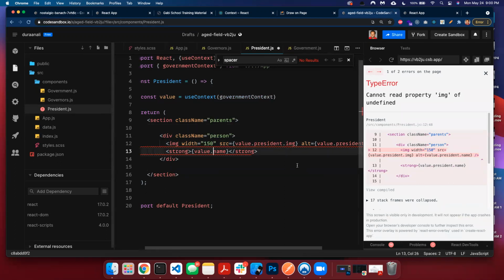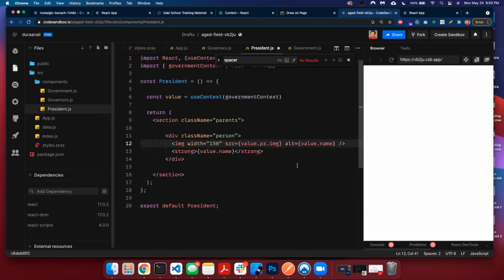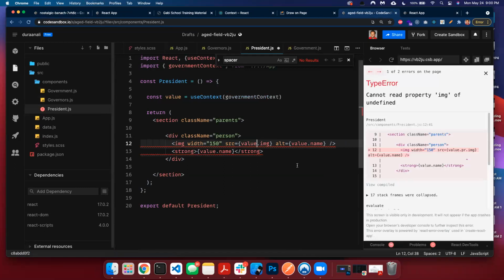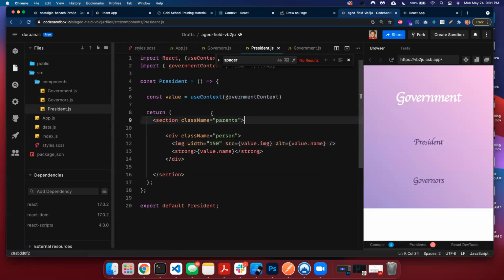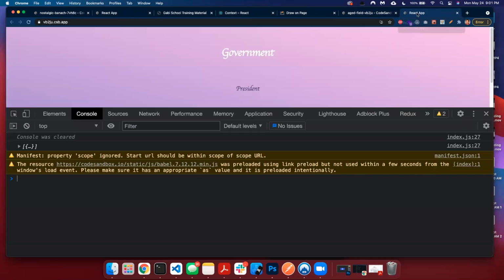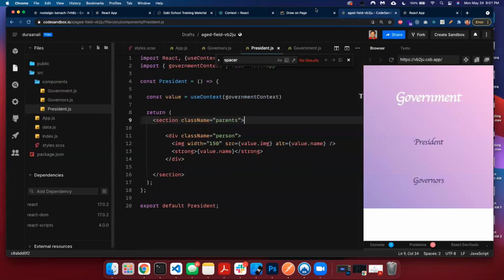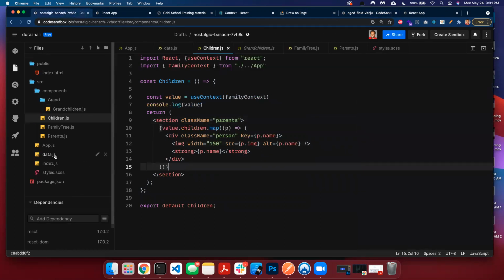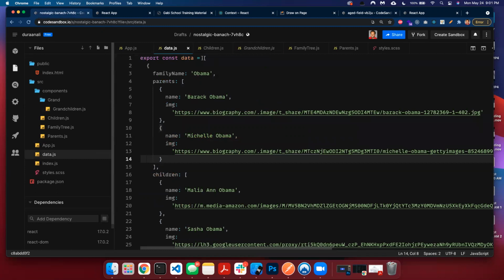Okay. All our data is kind of corrupt the way we set it up. Let's grab the whole data here and set it up exactly the way it's set up in here. I'm not sure what's wrong with it.